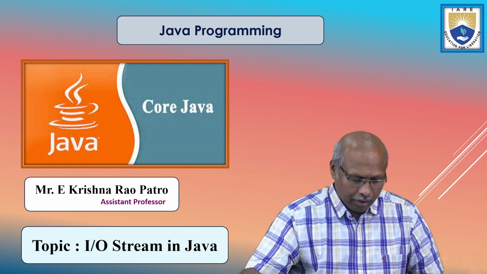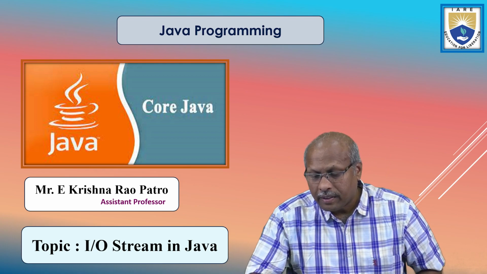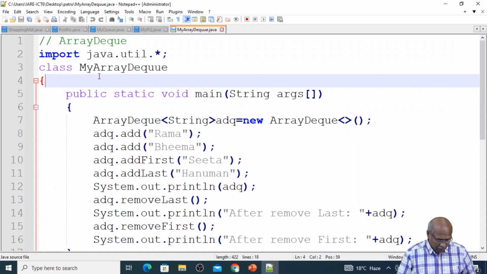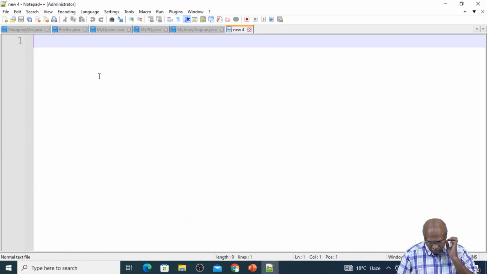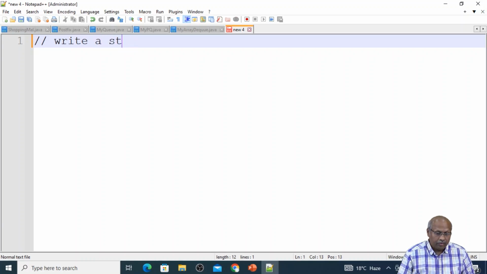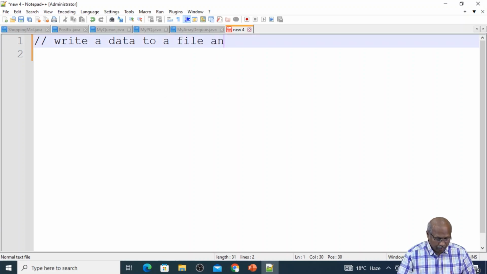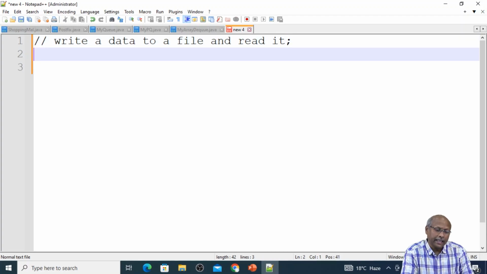Now let us have a small example of how it works. Let me write a small program. I am opening my notepad. Now my goal is to write data and print data. I will write hello and print hello.